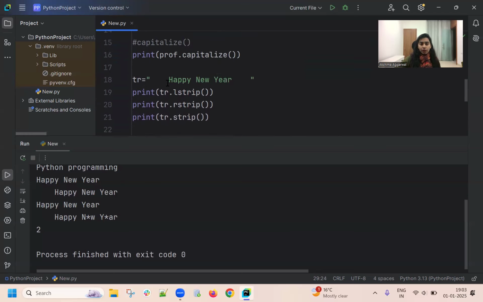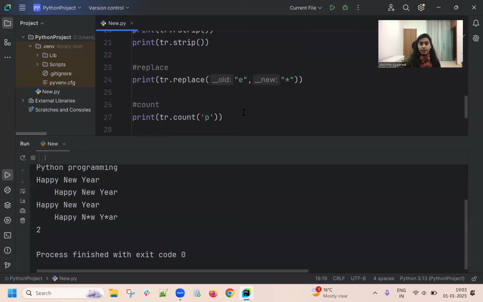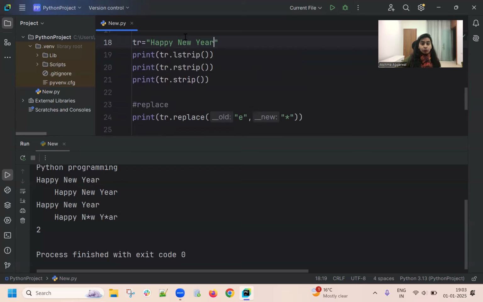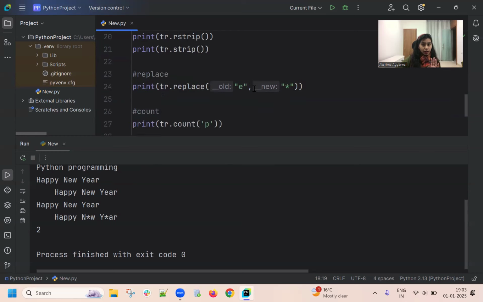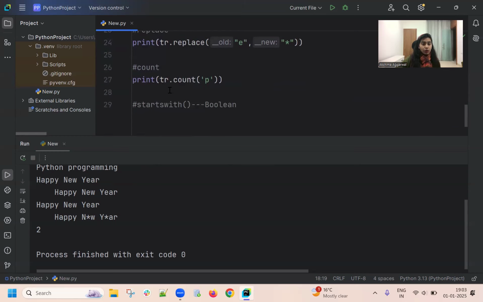Okay. Our string is Happy New Year, but there is a space, so I want to remove the space from it, right? Also from here. Now I want to search whether my string starts with n or ne, whether ne is present or not. So what method am I going to use?